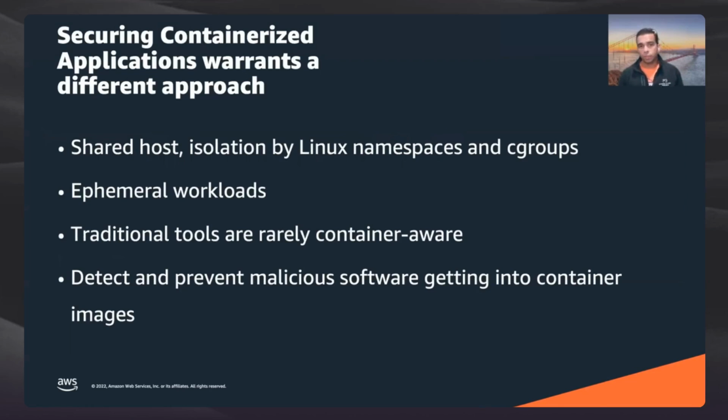So container execution, as we all know, is very different from a traditional VM execution. In a VM model, you have a separate system. Each application is running on its own system with its own CPU, networking stack, and storage. Whereas in the container model, all the processes are running on a shared Linux kernel, and the isolation is provided by Linux primitives such as namespaces and cgroups. These basically prevent processes from consuming too much memory or CPU, but this is nowhere close to the hardened isolation that you get with VMs.